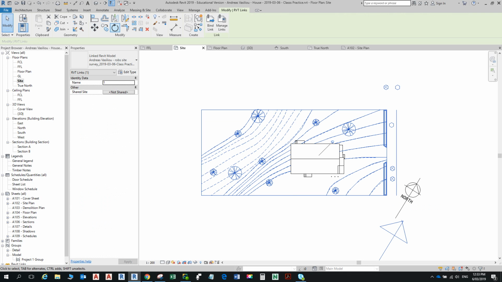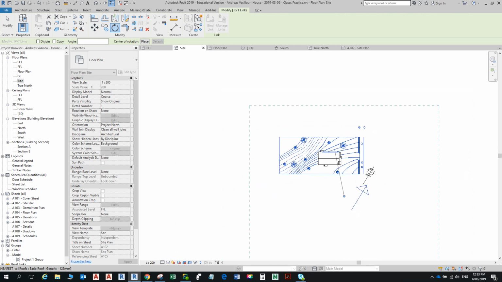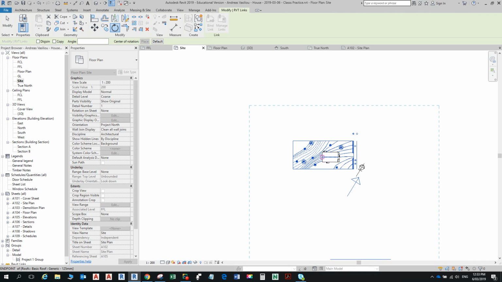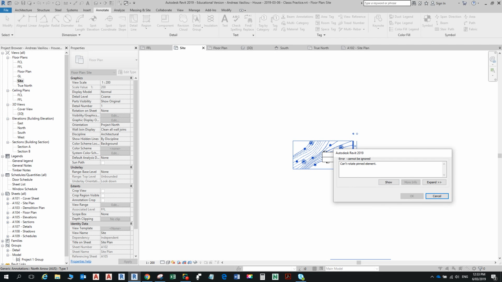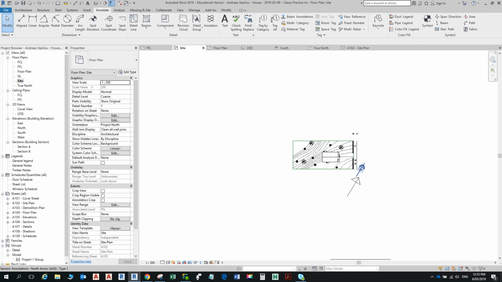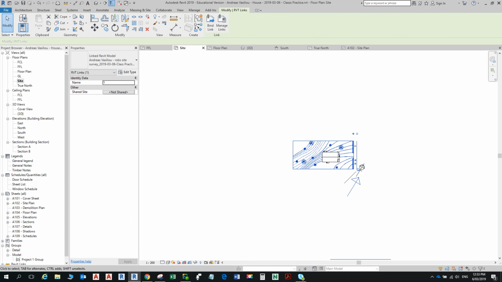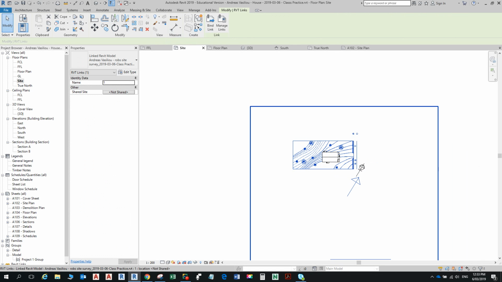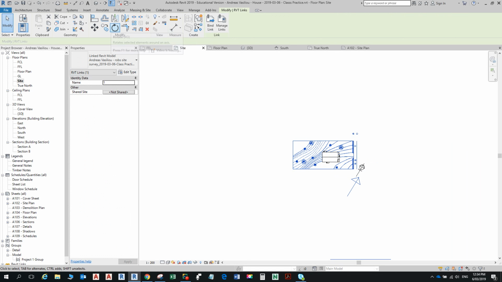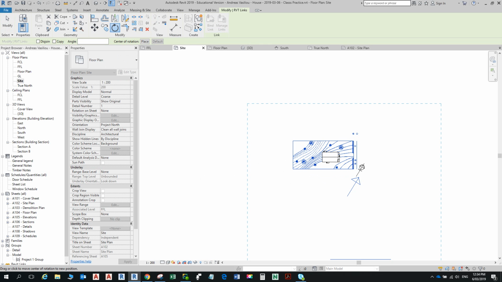So I'll go rotate, and then I'll move this thing here again. So we're rotating the house, the site. I'll put it there, and do a little bit of a rotation. Oh, can't rotate pinned element. Okay, that's fair enough. I've pinned it, so let me unpin it, and I can rotate it now. Rotate again from here. It's always good to have that other north point going with you.